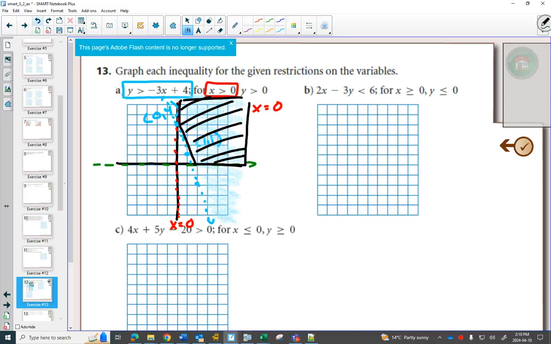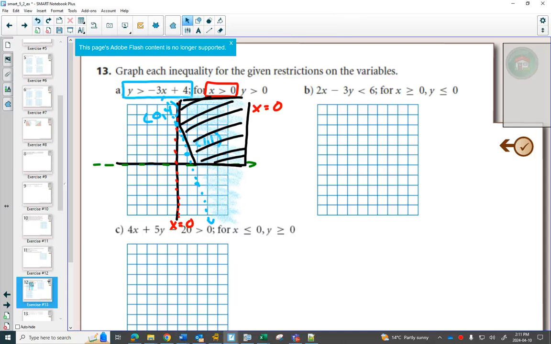Sometimes what people do in questions like this to see the answer is they, I don't know if it's called unshading or opposite shading, not really, there's probably not a word, but if you always shade the wrong part, does it make sense that whatever in the end isn't colored in is going to be your answer? So it's sometimes a nicer way of doing it. In fact, on the graphing calculator, that's often what I would do. If I had a whole bunch of lines and I was shading, I would shade the wrong way, and then I would see the part that was clean in the end. It is sometimes easier than seeing the part that overlapped with all of them.